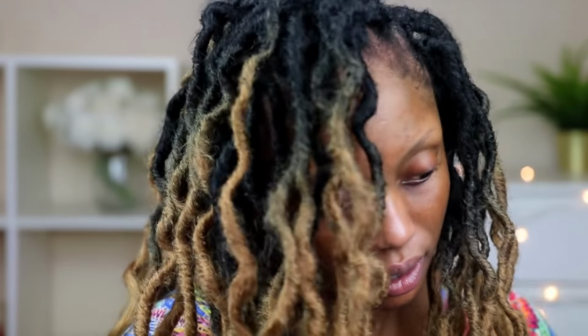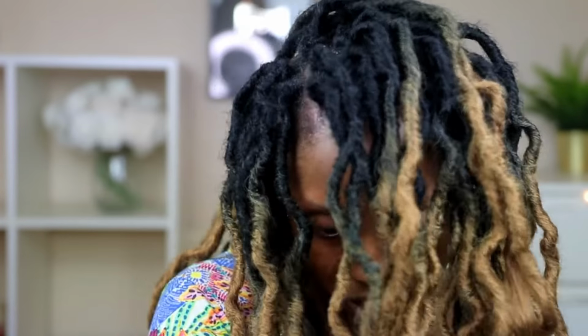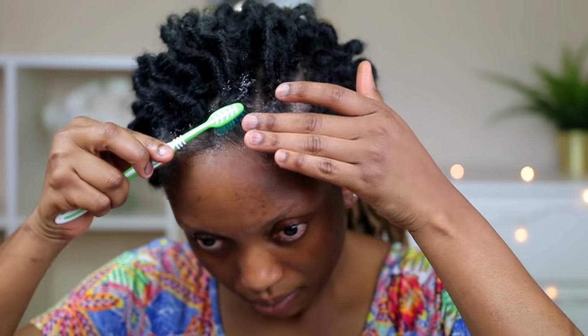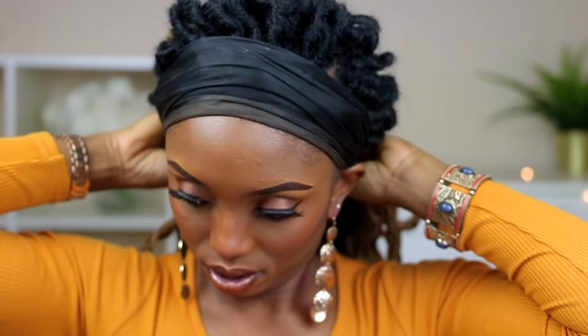Done with the crochet, I'm just gonna spray some oil to give my braids some shine. So now I'm gonna go ahead and apply my shine and jam. I'm gonna use it to slick my edges. I'm done with that. I'm gonna go ahead and tie a scarf on it and then leave it for 5 minutes and take it out.